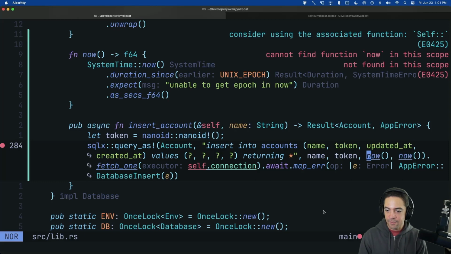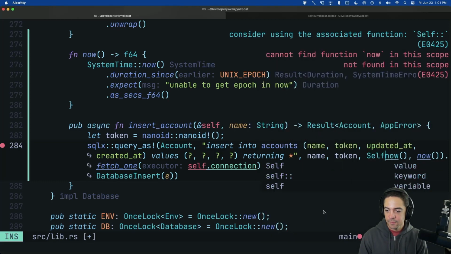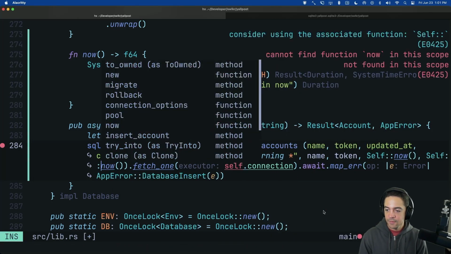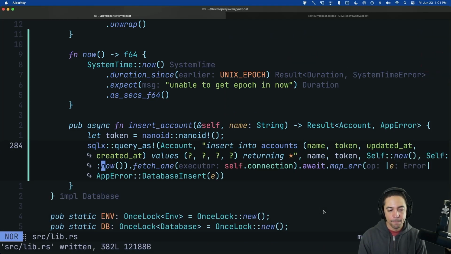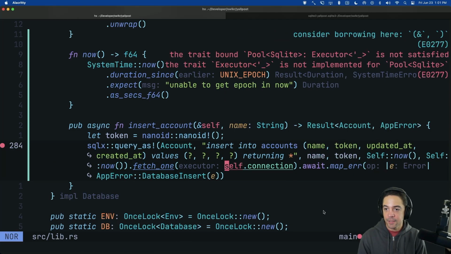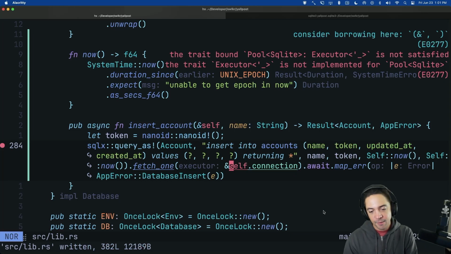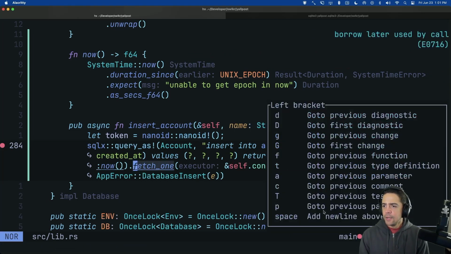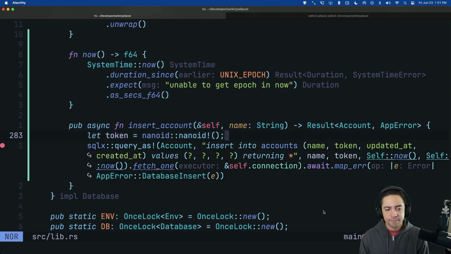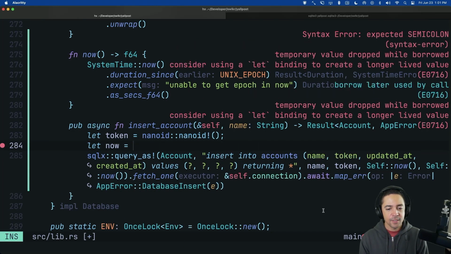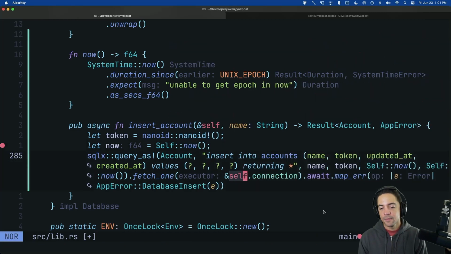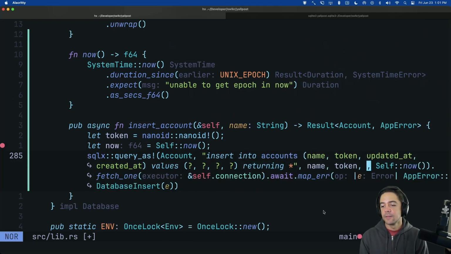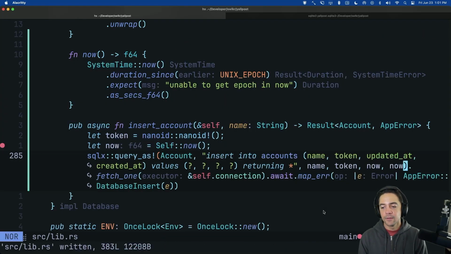Oh no, it's not found in scope. One thing at a time, I guess. I need to borrow. That's it. Temporary. Oh, okay. Let now equals self.now. Okay. All right.